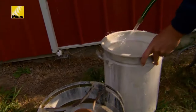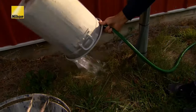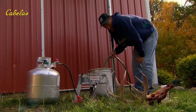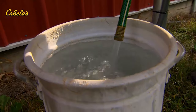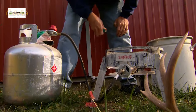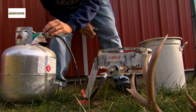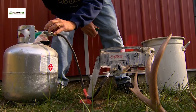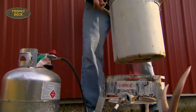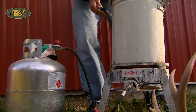Now let's talk about some of the items I'm going to be using here. I've got a basic turkey boiler — I think Cabela's carries these, and you might be able to find them at some hardware stores depending on where you live. A turkey boiler is about perfect for this; it runs off an LP tank and it's portable. You don't want to do it in the house — outdoors is best, but in the shop is fine. It's going to smell, and it's going to smell for a couple of days, so make sure it's someplace where you don't mind having a little bit of that odor.